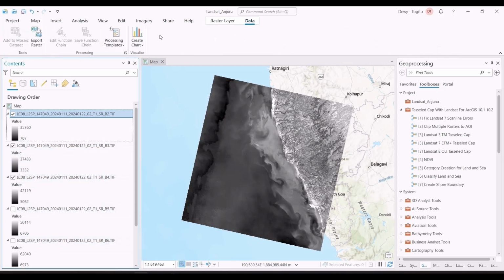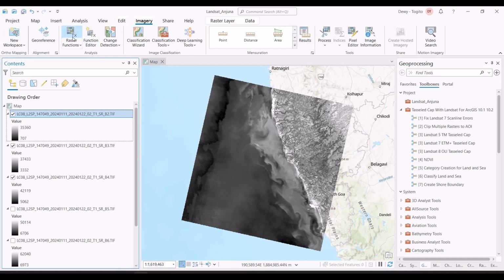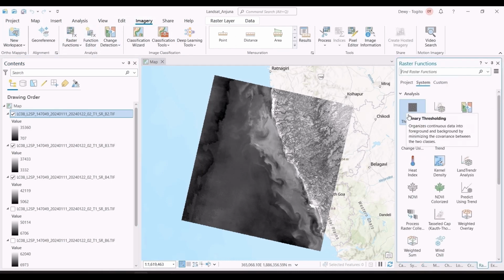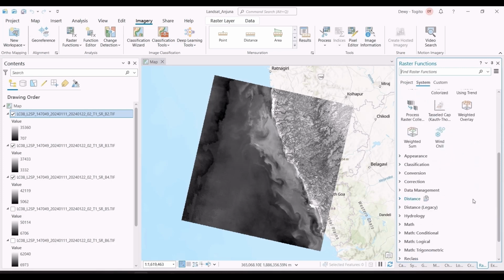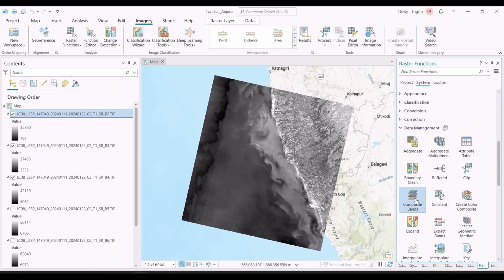That being said, if you recollect, on SNAP I had showed you the true color representation. Remember, this is an optical imagery, so we can do so in ArcGIS Pro as well. We'll have to navigate to the Imagery tab, click on Raster Functions, Data Management, and finally on Composite Bands.